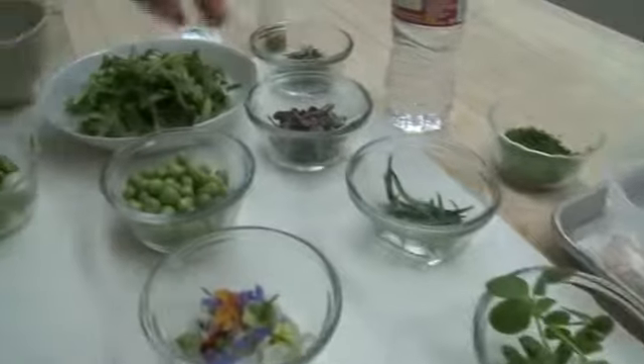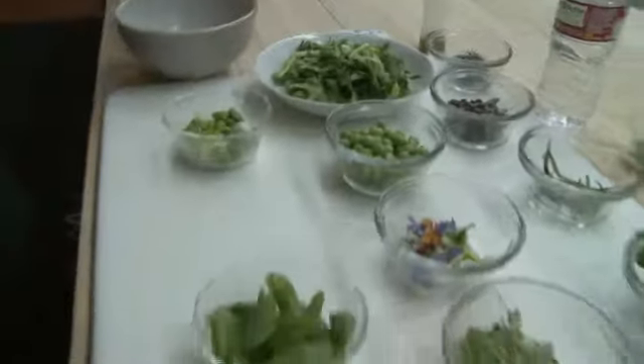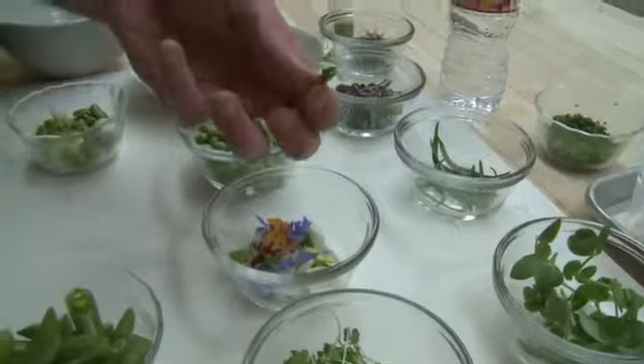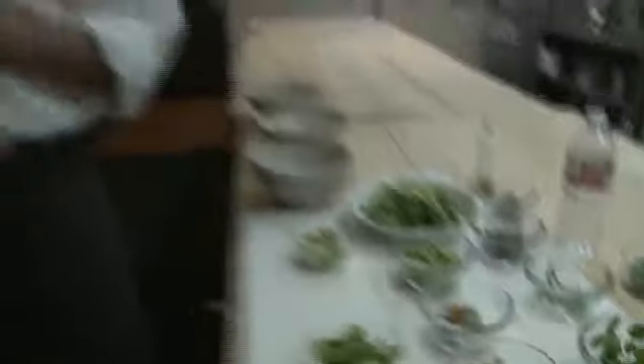One of the things that we like to do is we like to use the whole plant here. So we're taking things from our garden — we're taking the pea shoots, the actual peas themselves, and then these are actually little pea blossoms that we'll use as a garnish. A lot of these vegetables are sourced here from the winery gardens. Yeah, exactly — we have an organic garden just right behind the kitchen. So it makes this kind of style of cuisine possible; it's almost impossible to do if you have to get these things shipped to you.